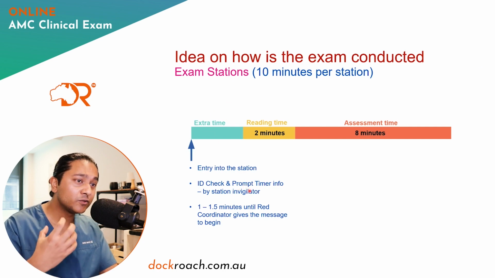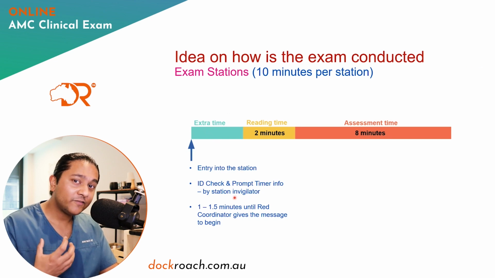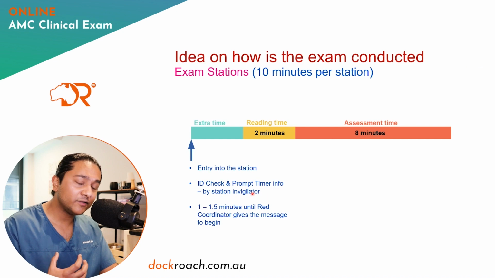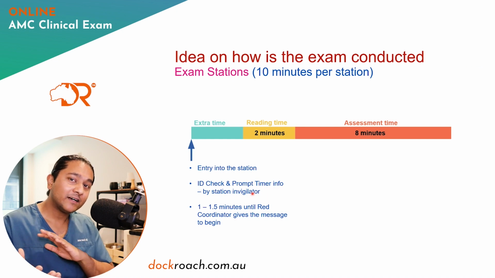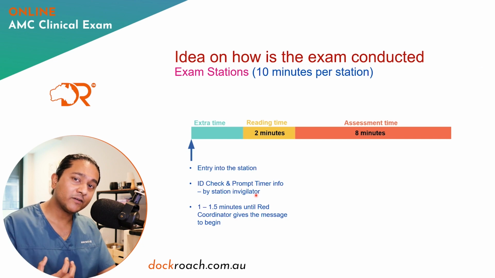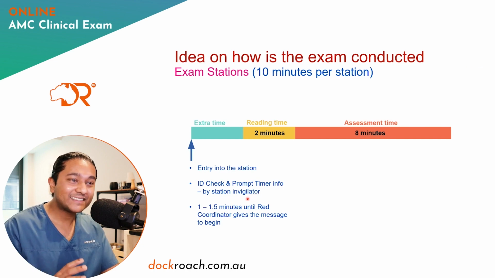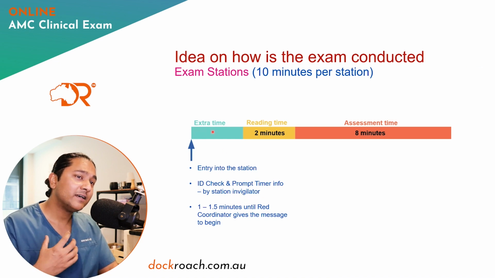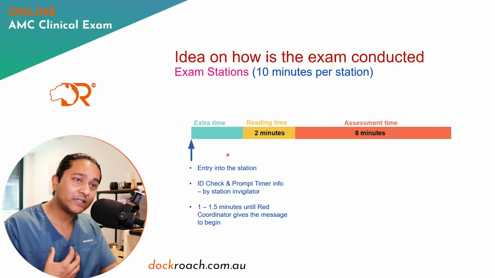Okay, I just want you to try to follow me for now. Just trust me. I know this can be a little bit confusing, but don't worry. I will have another video on the prompt timer on how you can make use of it to your advantage. But for now, just bear with me, guys. Just try to follow as much as you can. Just keep in mind that the ID check happens here, and the prompt timer is mentioned here. They will tell you about the prompt timer during this time.